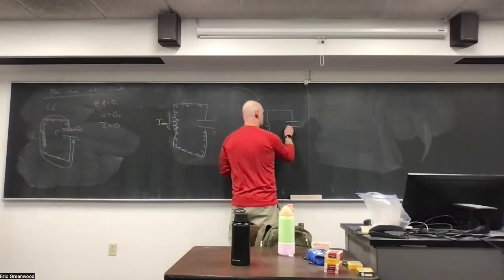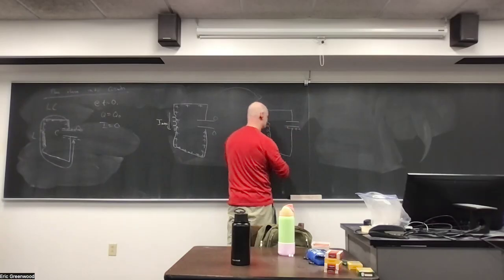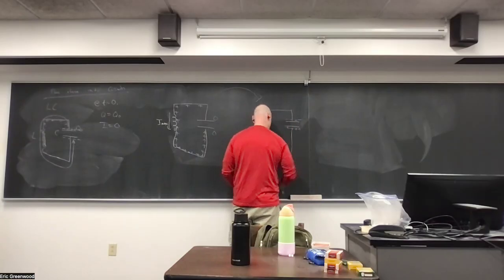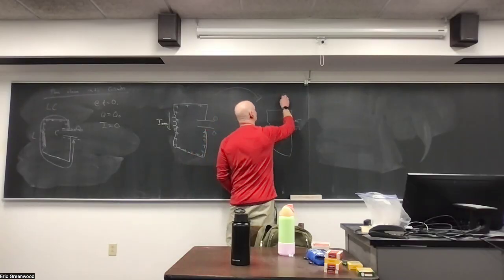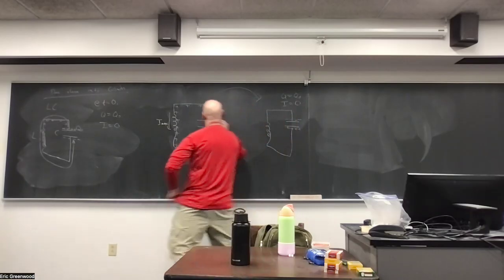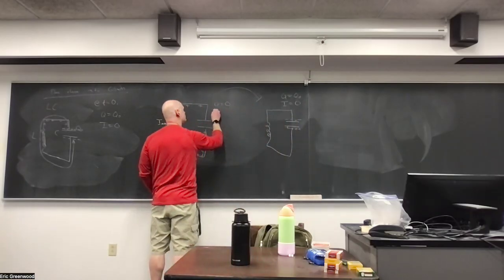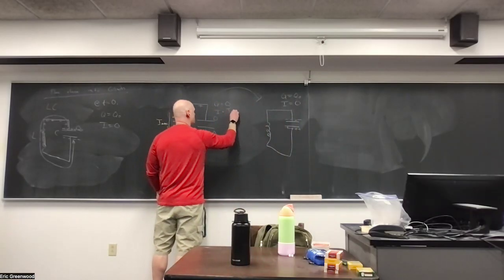This side here is going to become positively charged. This side then is going to become negatively charged. And when this happens, again, my charge then is going to become my maximum charge. My current then is going to go to 0, where here my charge was equal to 0, and my current was equal to the maximum.